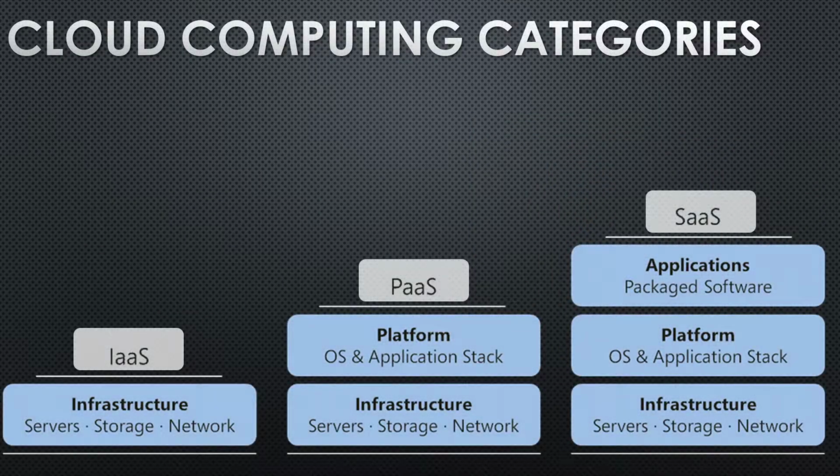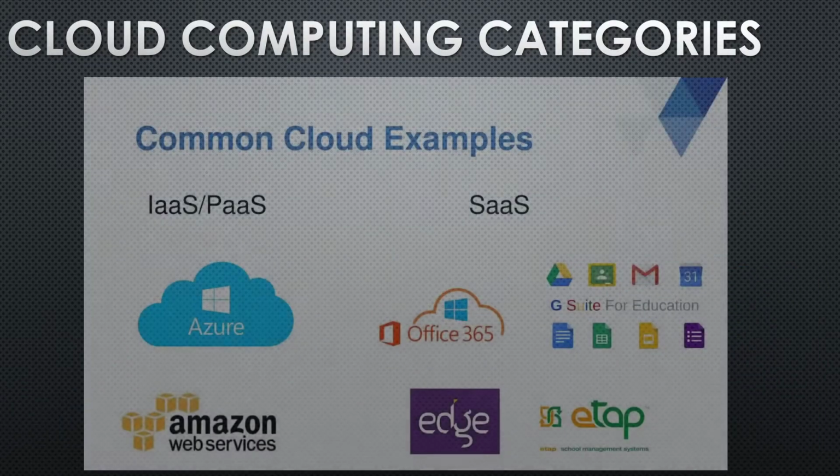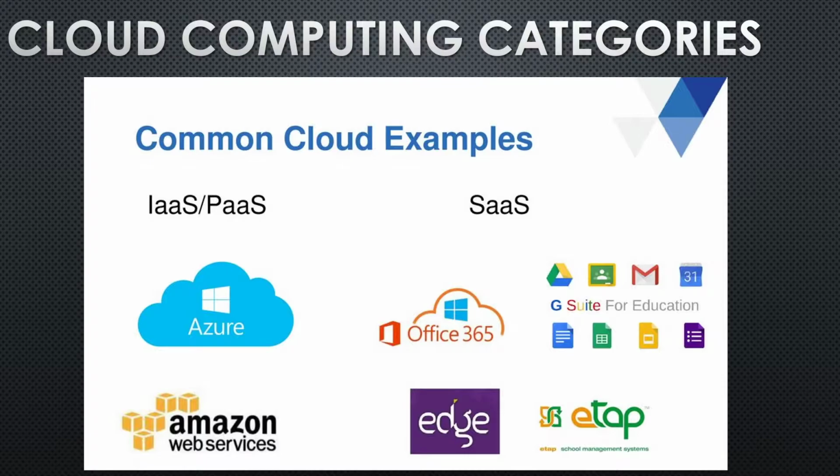And there's another look at those categories. You can see infrastructure as a service is your server, storage, network. Platform is your OS, and then think Google Docs again for software as a service. Here are some other examples. Amazon provides infrastructure services. So does Microsoft. They call it Azure. And then software as a service, there's the G Suite right there. There's Office 365, and some other choices. Another interesting question, just for sort of theory craft for us, is an MMO video game a cloud application?